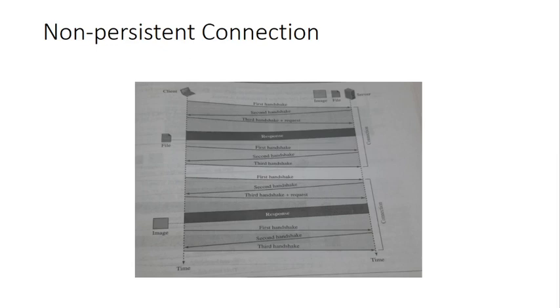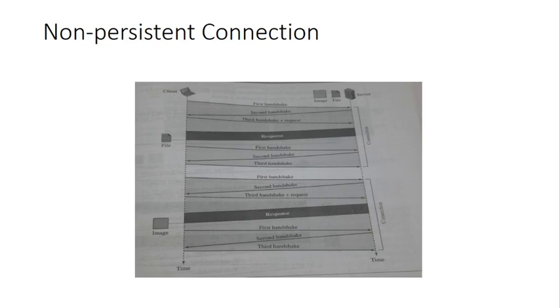And after receiving the object, again another 3 handshake messages are needed to terminate the connection. This means that the client and server are involved in 2 connection establishments and 2 connection terminations.